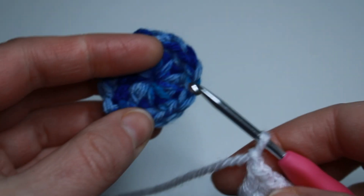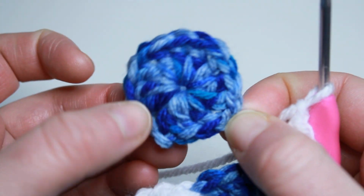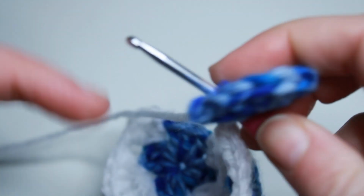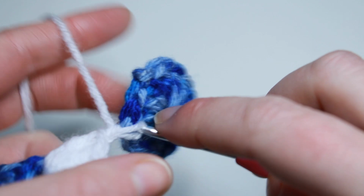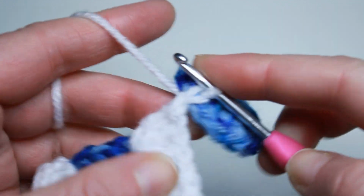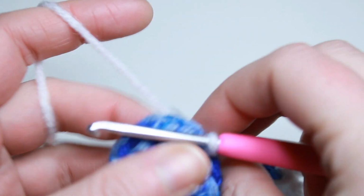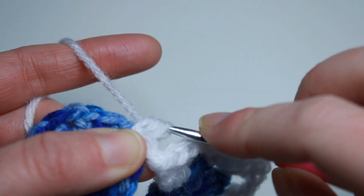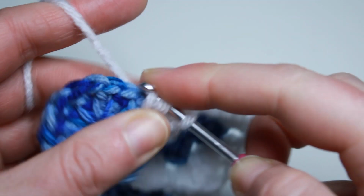bring in my last square, find the chain 1 corner spaces, put your hook right in there, and pull up the yarn. You're going to have to kind of turn these. We're going to do 3 double crochets, or you can chain 3 and do 2 double crochets, whichever you prefer.